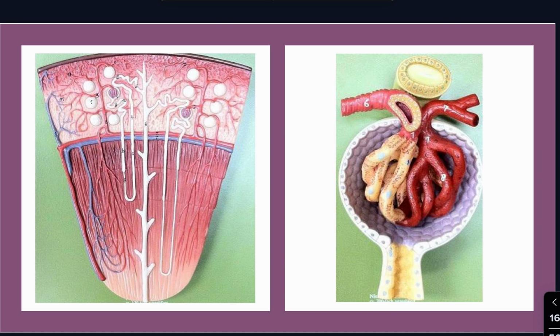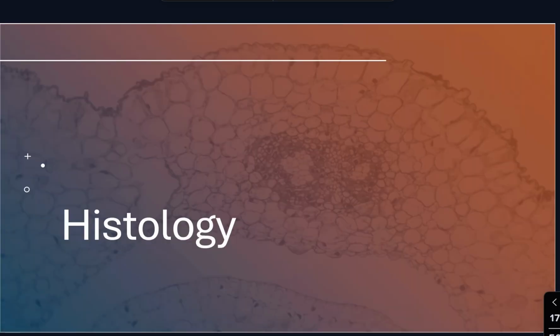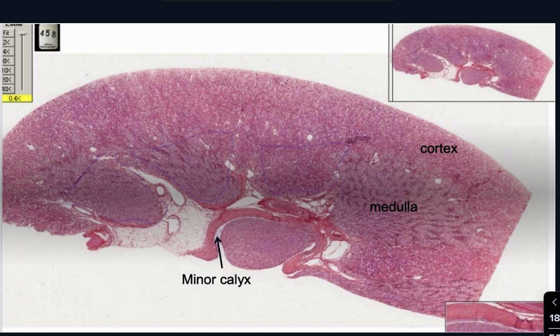Okay, now let's jump into histology. We'll talk about some major histological structures and landmarks that you should be aware of in these different structures that we talked about. Starting with, of course, the kidney, right? So here we are looking at the kidney. We can see that there is the cortex and the medulla. We have that cortex on the outside. And if you look at it in the top right-hand corner, you can kind of see how it's a bit lighter colored than the medulla inside, right?